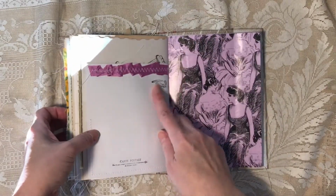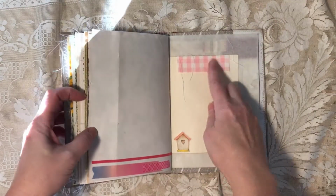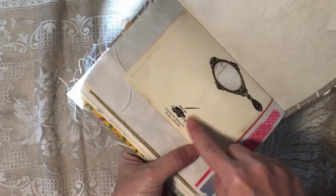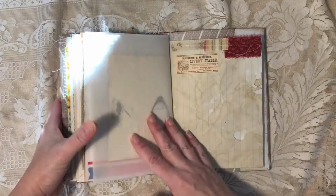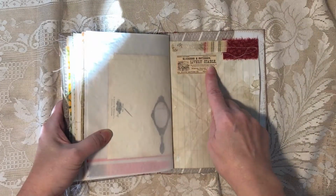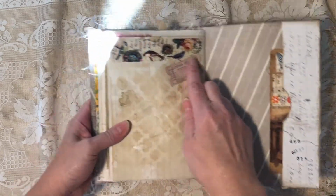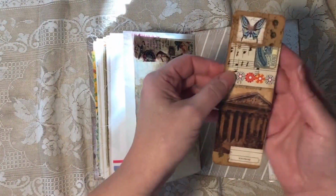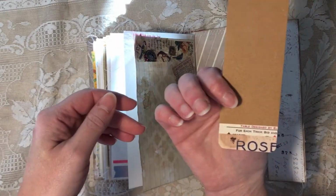Seam binding, rubber stamps here, the gift wrap again, ribbon and washi tape, fabric, scrapbook, rubber stamp, scrapbook. I did leave the information there, the artist for the note card. Onion skin again. This is a rubber stamp on vintage paper, fabric, washi tape, scrapbook paper, a long side tuck here with a long bookmark style journaling card I made. It's some vintage, some new. And the back again.